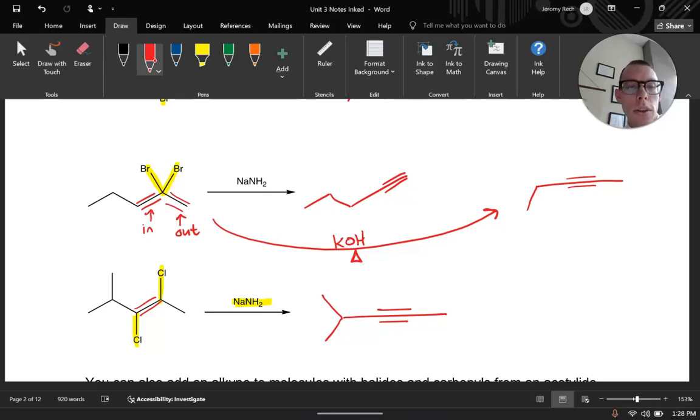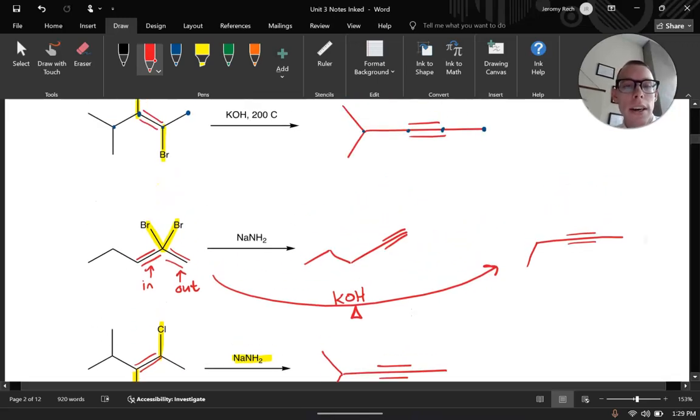But if there is a choice, and the cases where there will be a choice are going to be with our geminals, then the choice of your base is going to matter a lot. Now, one of the reasons why you actually get your terminal or your outside form is because your NaNH2 is really good at deprotonating your alkyne. That is going to be removing your H at the end, and that's going to be super helpful for reactions. And we're actually going to give an example of that in just a second, where we're able to do, for example, an SN2 reaction with a triple bond.